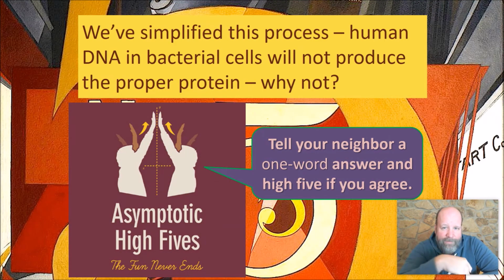I did skip a little step here. If I take human DNA, cut it right out of my own genome, and splice it into a bacterium, there's going to be a major problem. The bacteria is not going to be able to use that to make proper insulin. See if you can come up with a one-word answer as to why that won't work. So hopefully that one word is introns, right? My DNA, my code for insulin, has introns in it. And if I put that into bacteria, they do not remove introns. They don't have snRNPs. They don't have the mechanism to remove introns. They can't make a spliceosome. And so it's going to make this huge protein that's way too big and doesn't do what insulin does.